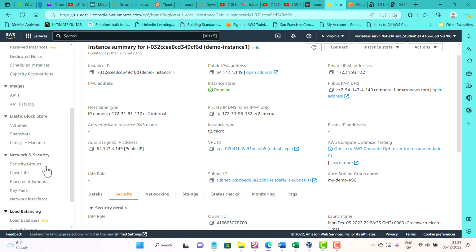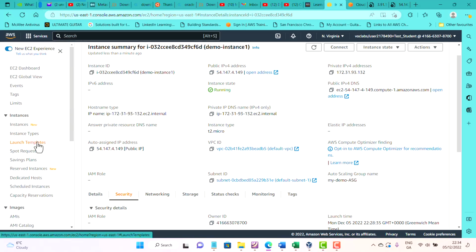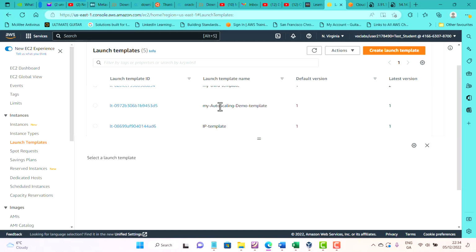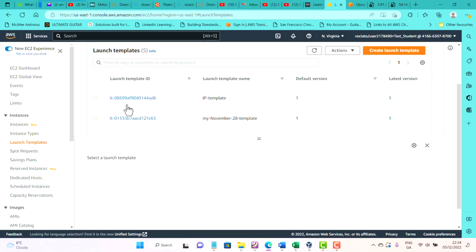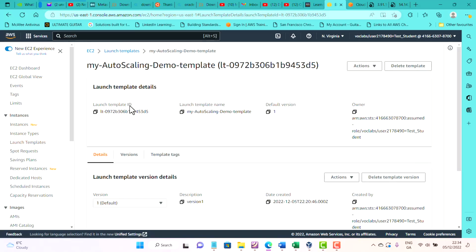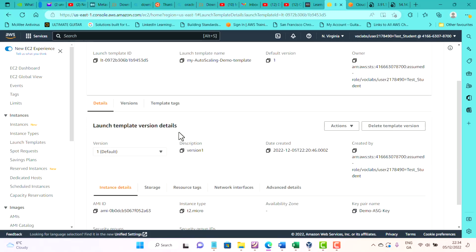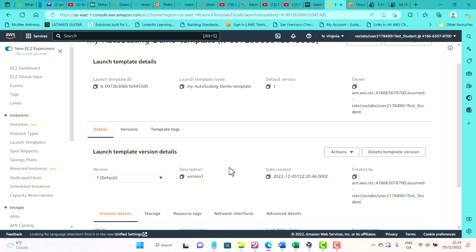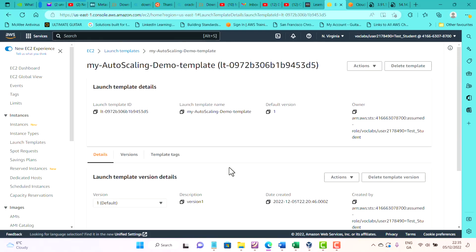Let's go to our launch template. And our launch template was my auto-scaling demo. So we're going to click into there. And we need to check a couple things. Looking for the security group.